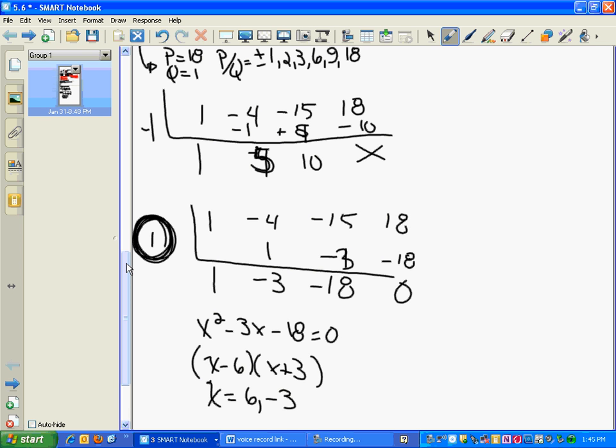Yes. You would just bring it down to a quadratic. So you would take your 5th degree polynomial, you'd get a 4th degree polynomial. You'd look at your options, you'd do synthetic division again, and you'd get a cubic. You'd look at your options, you try another one, and you'd get it to a quadratic. I'm not going to make them that big, Rachel. Okay? Yes.